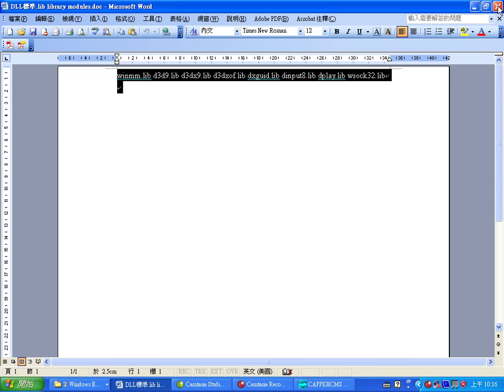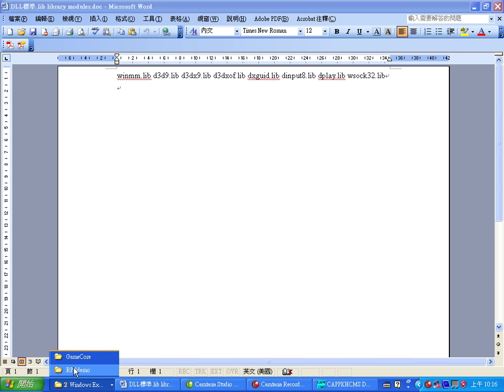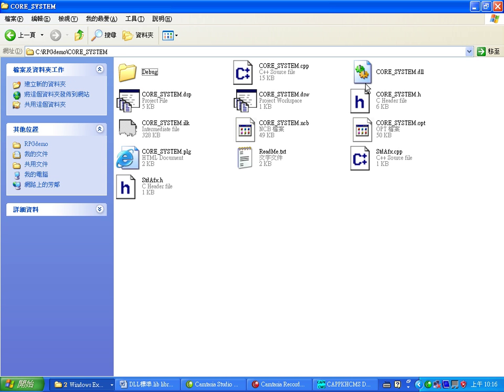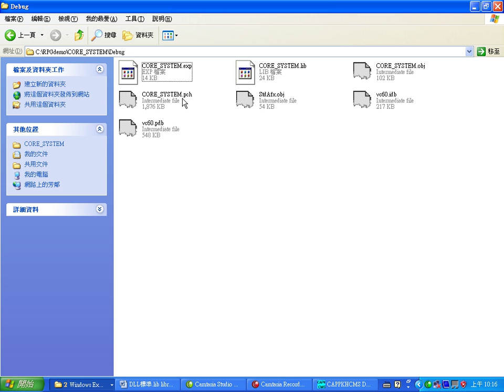So what we expect to use from code system is code system.dll and the code system.h, and in debug code system.lib.